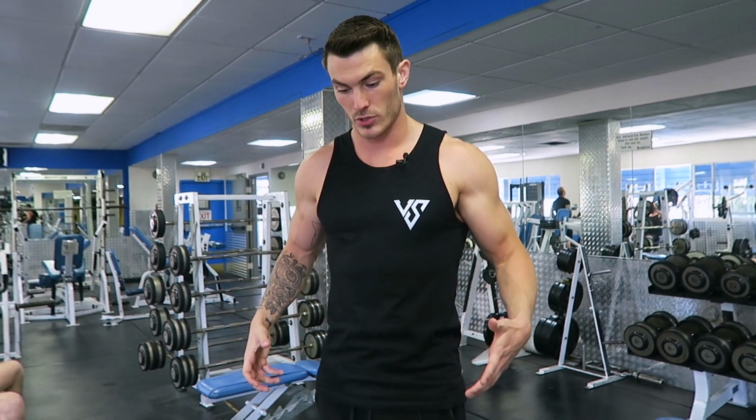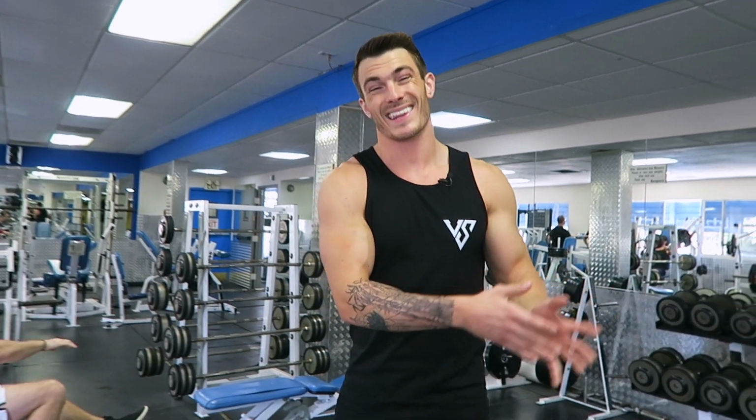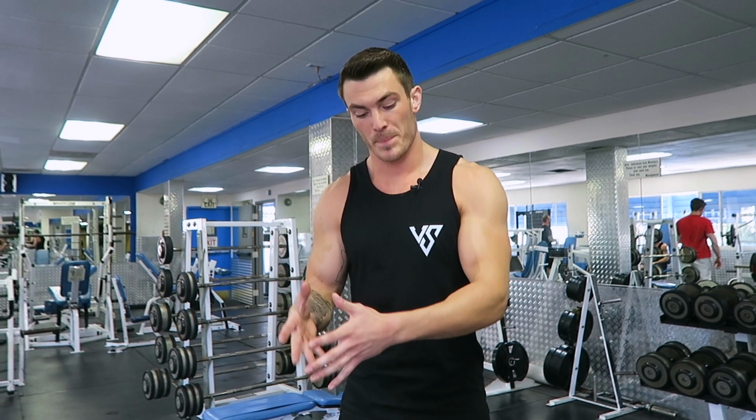Or if you're walking around doing kettlebell carries, farmer carries, and you're just holding something, that will help build strength a little bit. But to build strength in a muscle, how do you work a muscle? You work a muscle by shortening it and lengthening it. And then how do you build strength? You build strength by doing low reps, high weight. So if you're trying to specifically build strength in your forearms, you need to shorten and lengthen the muscle, and you need to be doing high weight and low reps.